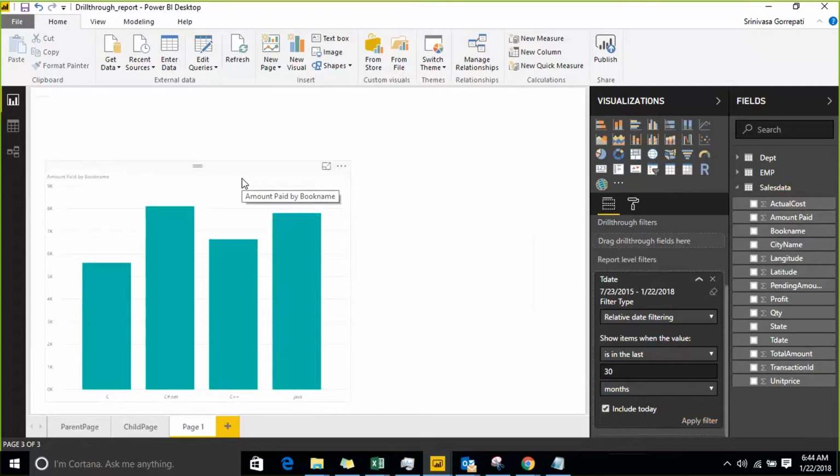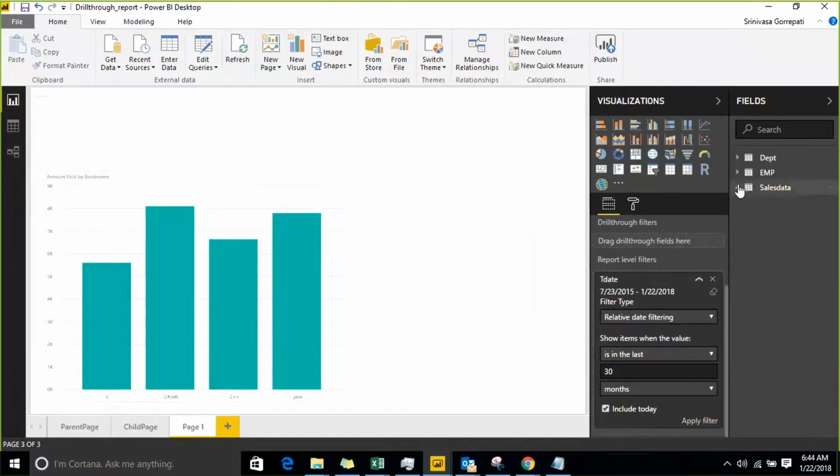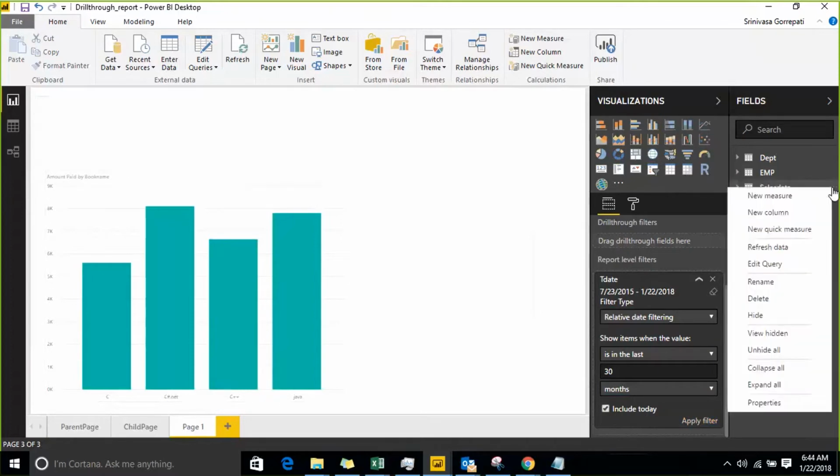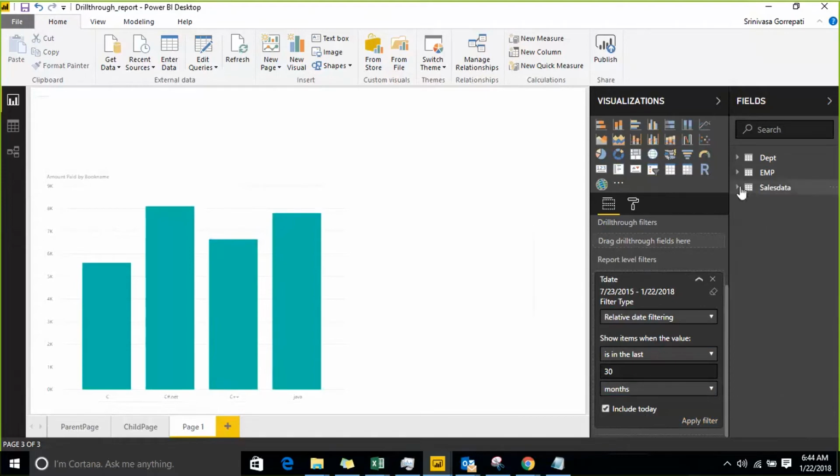Yesterday we had a discussion regarding all the concepts, and today we had a discussion about relative date filtering, and mainly the drill through filters. That is what filters are. Why I explained the filters concept is, in the last session we started a discussion of the properties associated with the table. We are done. The next one is the properties associated with a column.